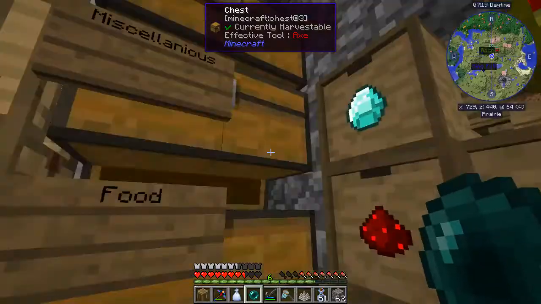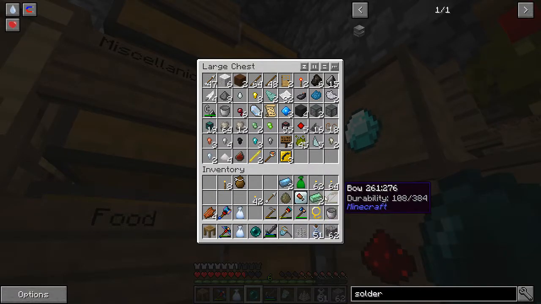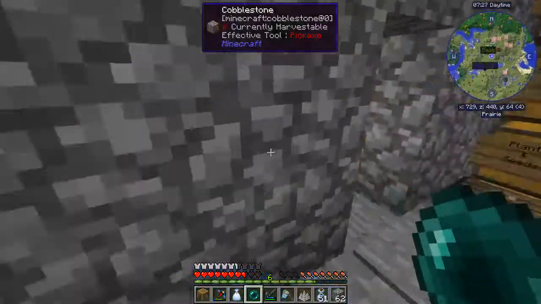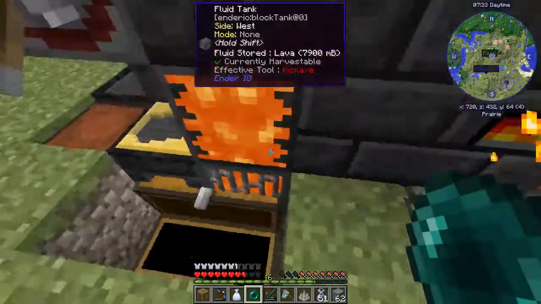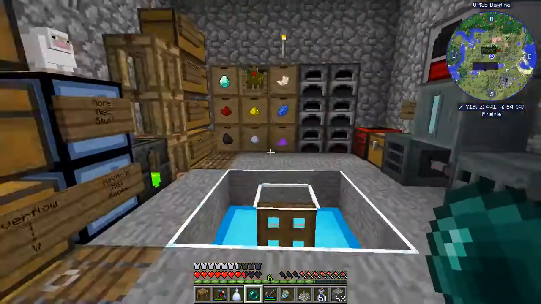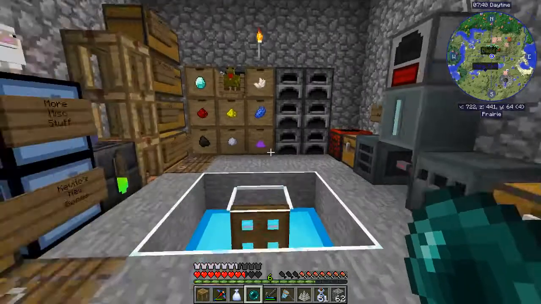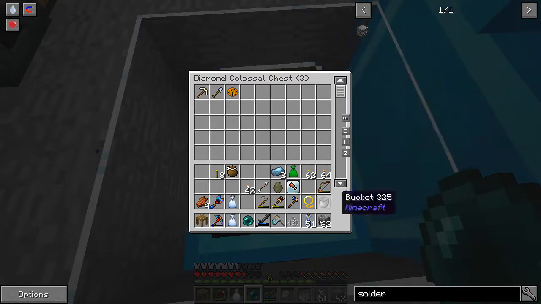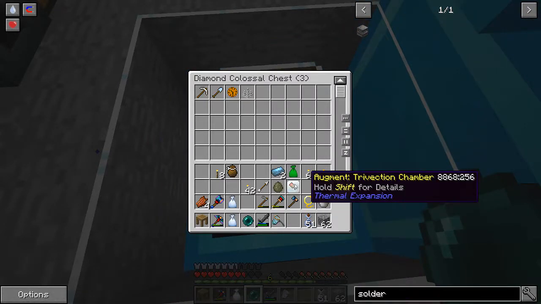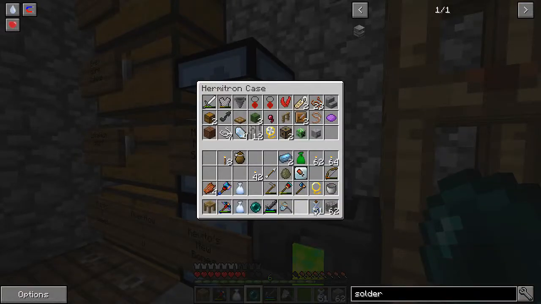And so that's where the sticks were. What about spider eyes? Were they in there? Yep. Pulsating iron is going to come in handy, because I'm trying to keep all the ingots together to make it a little easier for when we have a better storage solution for them. In the meantime, we'll keep them all together. And let's see, let's get the iron spikes in here. No idea what that's for. Oh, that's cool. Gain additional food when cooking. That's interesting. Let's get that in the Hermitron.